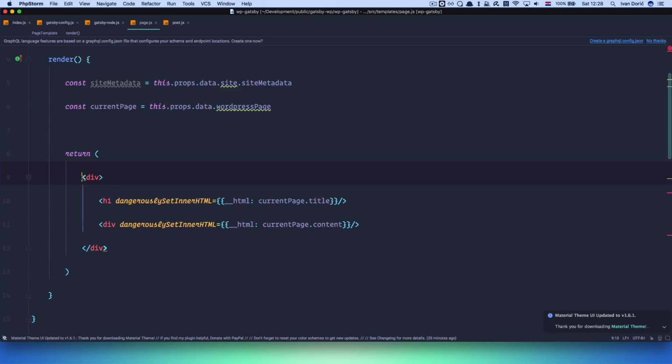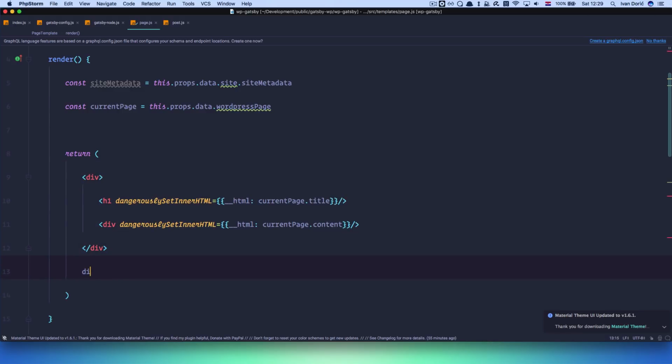So we are creating a div. You need to have one root div in which you would put all of your code. It's the same thing with Vue and it's the same thing with React. So you just put a div, span, whatever. You just need to have an element in which all of your other elements will go.